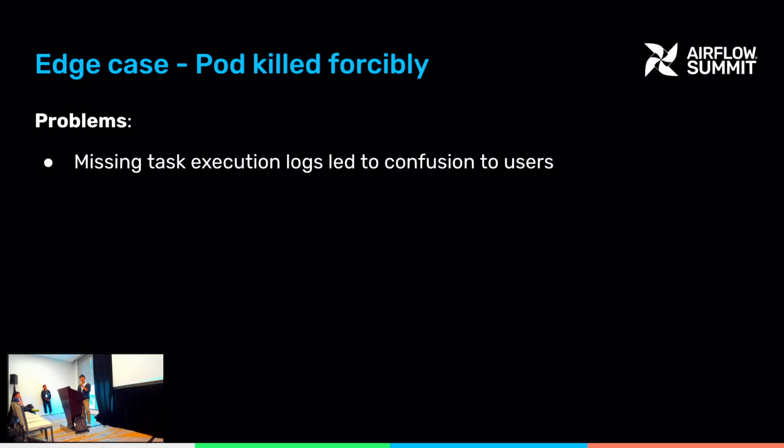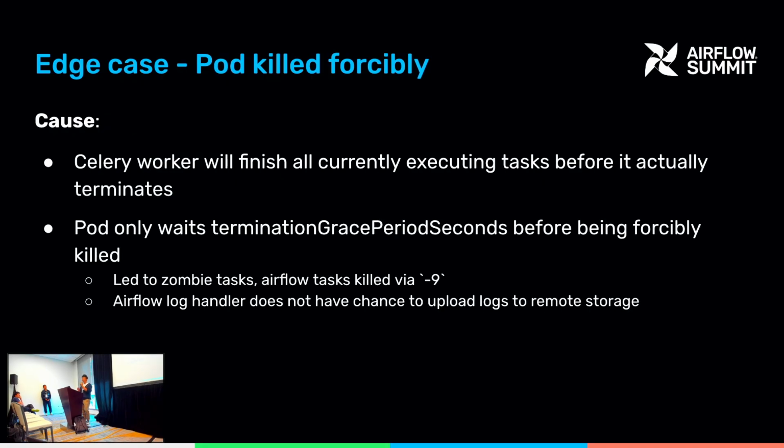They can't even tell whether the task actually started, crashed instantly, or never ran at all. So the root cause for this one is that the pod is killed forcibly after the termination grace period. By default, the Celery worker finishes all currently executing tasks before it actually terminates. However, the pod can only wait at most the termination grace period before being forcibly deleted. If this happens, the Airflow log handler does not have a chance to upload the log to the remote storage. Therefore, the log won't be visible in the UI, and the task running inside the pod will be treated as a zombie task by the scheduler as well.